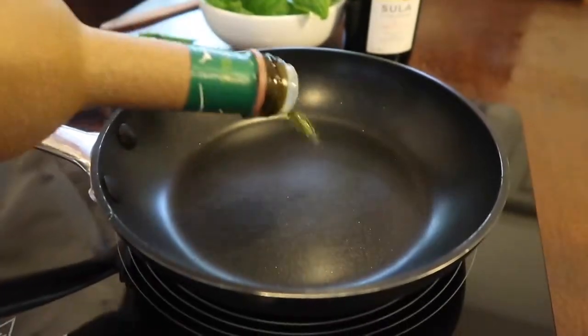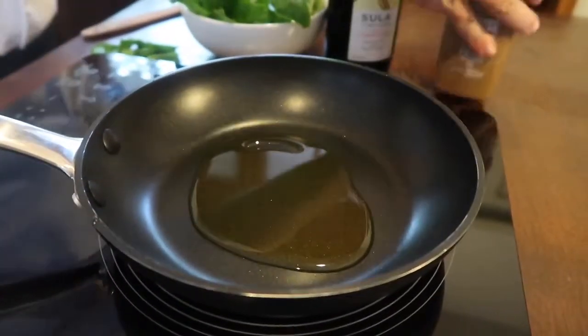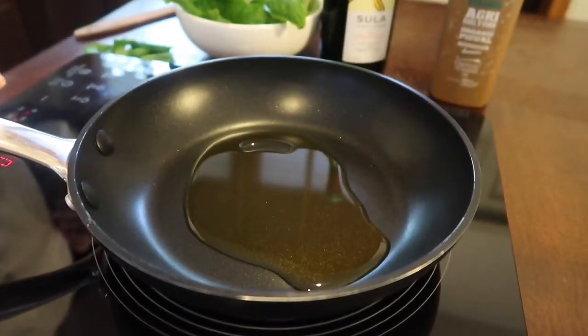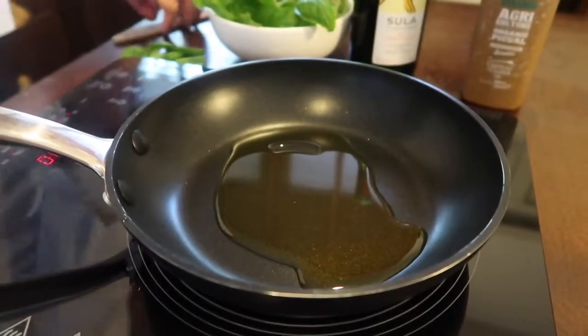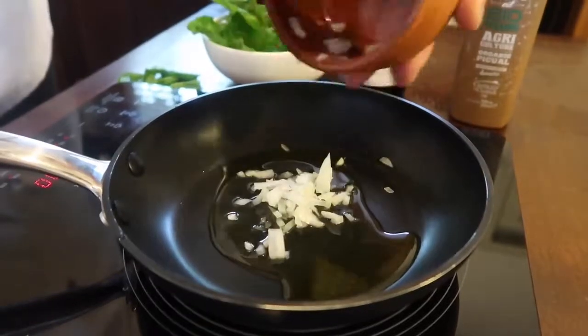Now we make some garnish, just some nice cocktail tomatoes. I'll take a little bit of oil. Now my pan has just stopped for a moment. We add some onions.